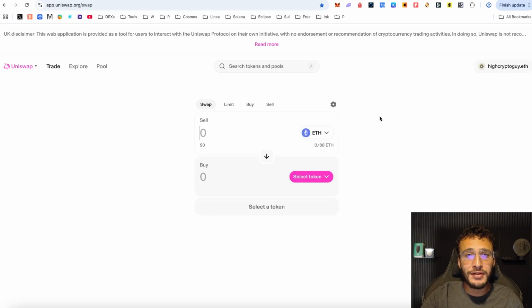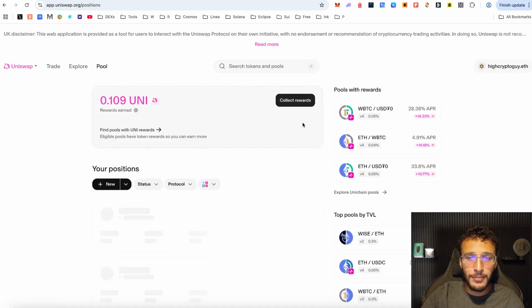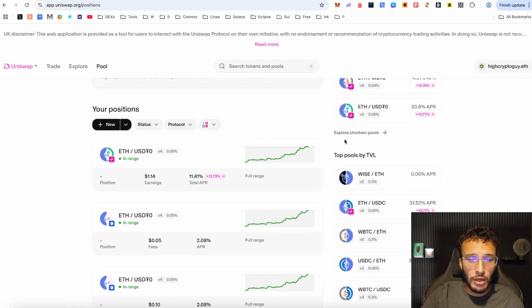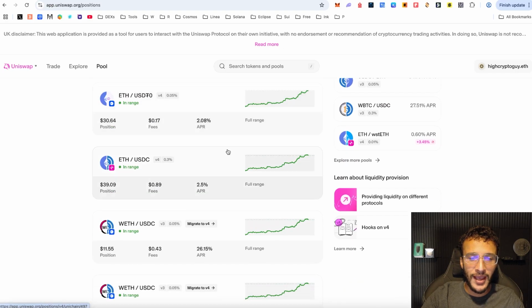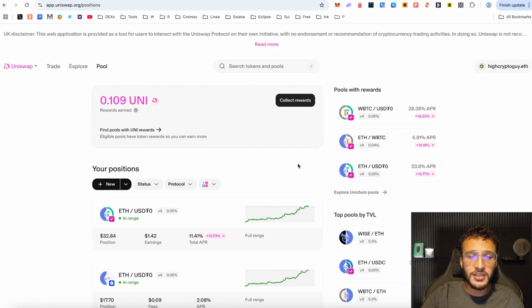So for example, we are now over on Uniswap, and you know that we were swapping tokens earlier on this platform, and the only way we were able to do that is from people providing liquidity. So up in the top left, guys, we can see pools, and we can see down below the amount of positions that I've already opened, some of which are still open down below. So you can see ETH to USDT and so on. I'm providing liquidity on a variety of different networks because I am generating yield and I'm trying to qualify for airdrops as well. However, you'll see that I've earned rewards from the Uniswap decentralized exchange.